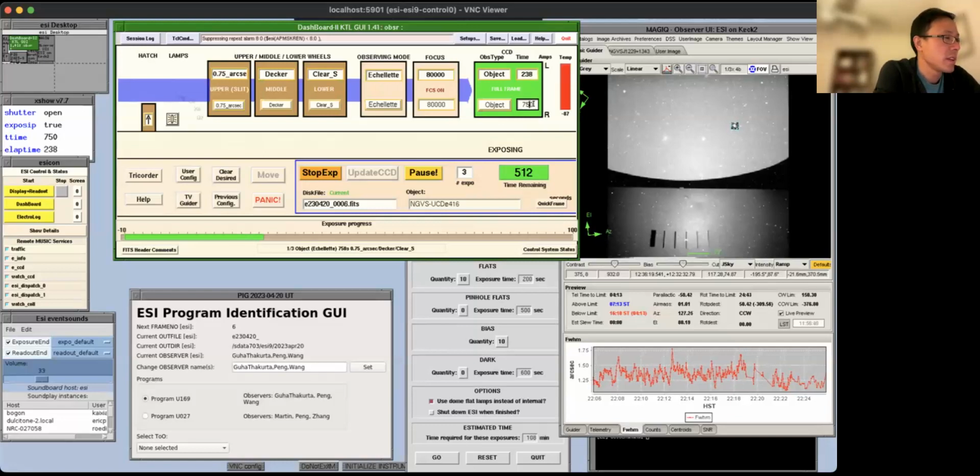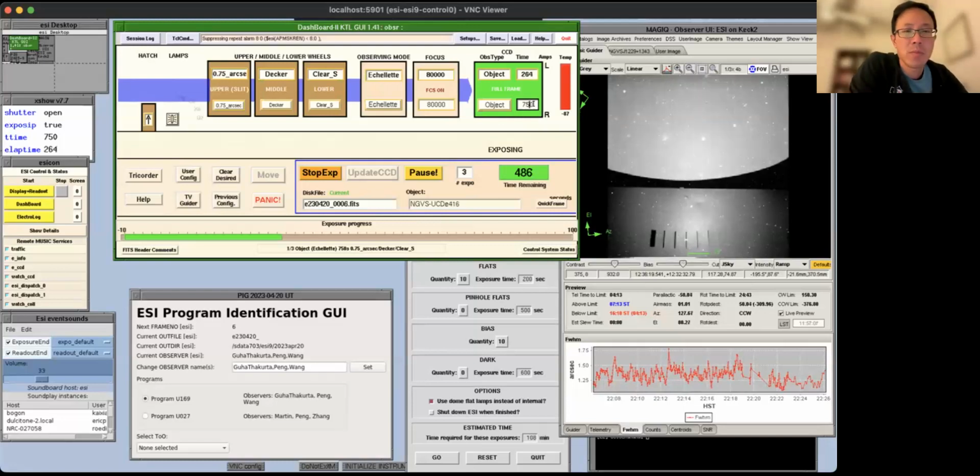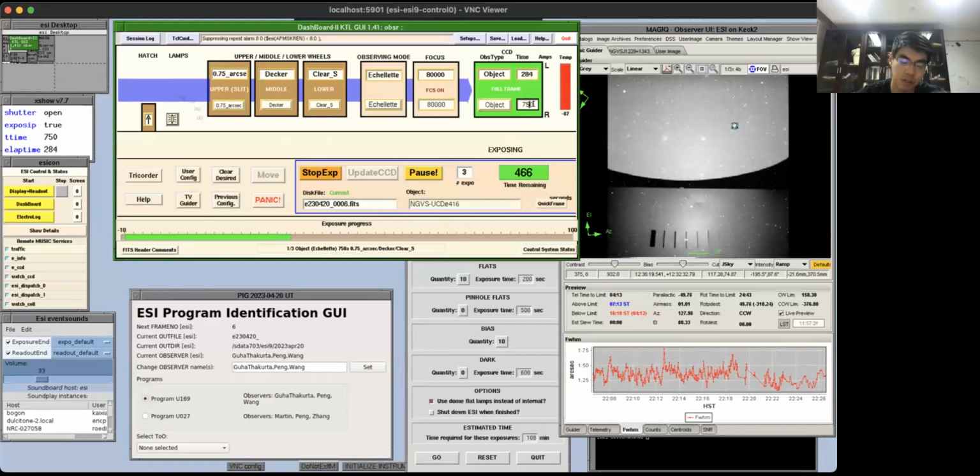So basically that means the signal to noise per pixel, if we want to translate that to signal to noise per resolution element, we multiply by square root of about 5-ish. So that gives us about a factor 2 more. So a signal to noise of 10-ish per pixel is probably enough if we want signal to noise of 25 per resolution element. So I think we could do 3. Do 3. Yeah.